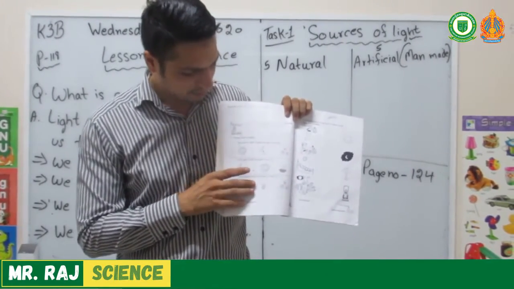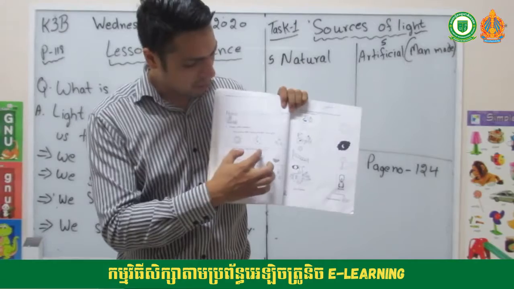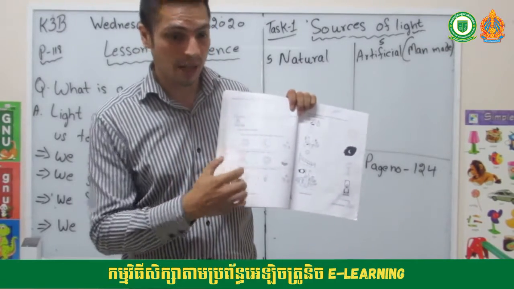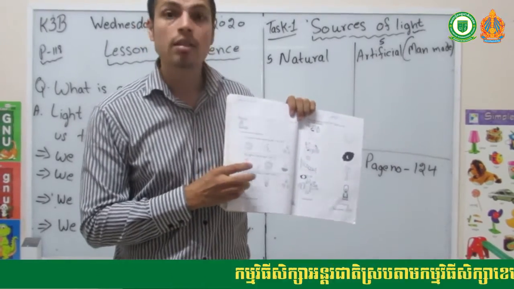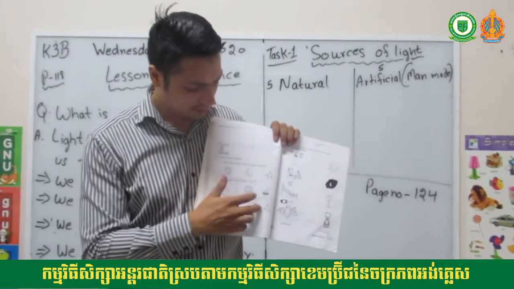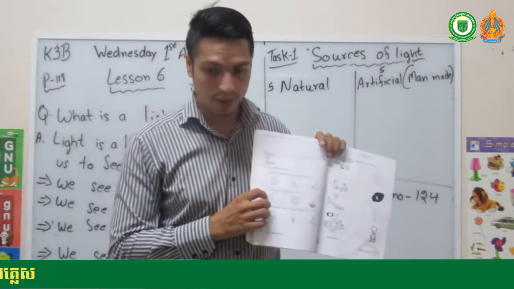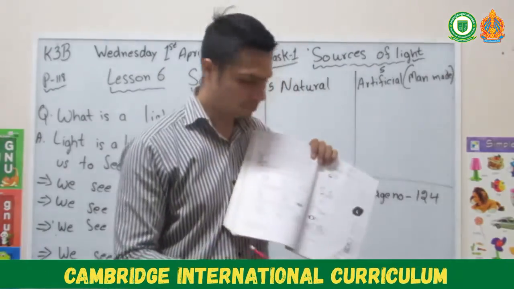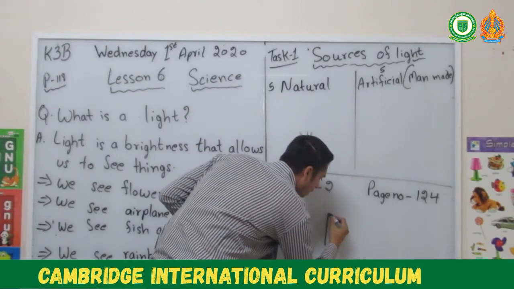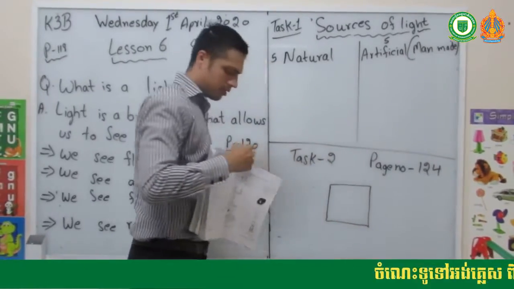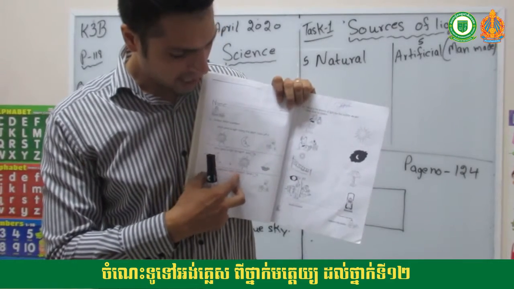Next, what gives us light at night? Box it means you draw a box around it. So where do we get the light at night time? Moon, sun or fire. So you draw a box, like this. In the second one, you draw a box like this.